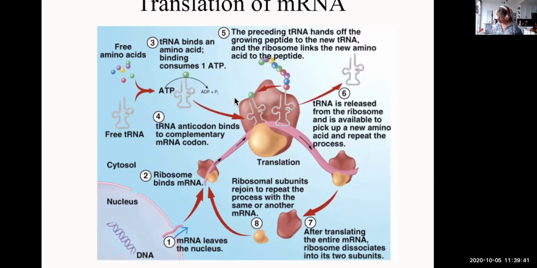So messenger RNA comes out, it binds to a ribosome, or rather the ribosome binds to the messenger RNA. And then at the same time, transfer RNA is binding to an amino acid. And then the transfer RNA anticodon binds here with its amino acid. And this is going on an ongoing basis. There's already a tRNA here. It transfers its entire string of amino acids to the newbie, and then this one leaves. Goes away to pick up new amino acids. Yeah, big party. So yeah, then when it's all over, the ribosomes break apart.